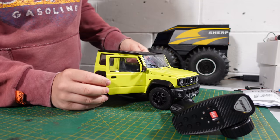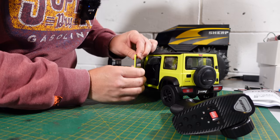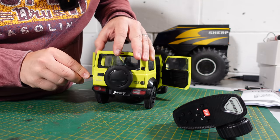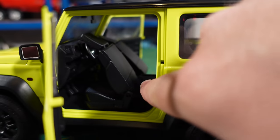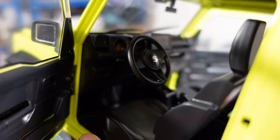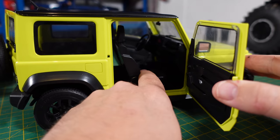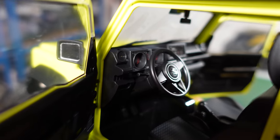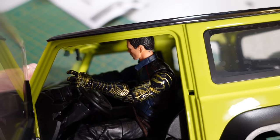Well, that one opened — but wow, these doors are definitely not easy to open. Not sure whether I'm missing a trick, maybe it's because it's new. Look at that — the front seat moves forward so you can get in the back. The back seat also folds flat. This is proper scale — the seats also move forward and backwards. There's a better view inside; that is crazy.